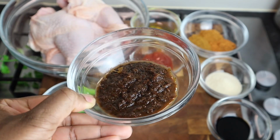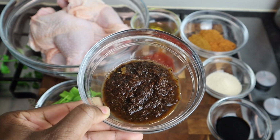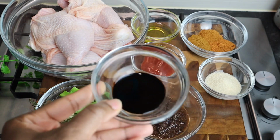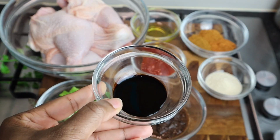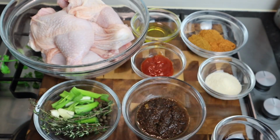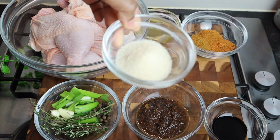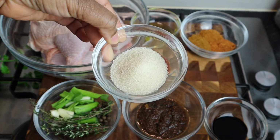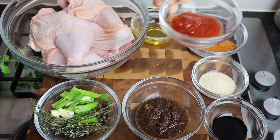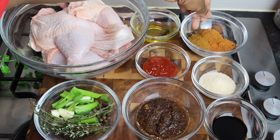This right here, it is really spicy, so you don't want to use too much unless you love your food to be spicy. And I also have at least 2 teaspoons of my browning, and this is what's gonna make the chicken have a nice color. You can also use dark soya and a little sugar just to blend out the taste from the wet jerk seasoning. And this is at least over 1 tablespoon of my sugar. And I'm also gonna add just a little ketchup, at least over 2 to 3 teaspoons.